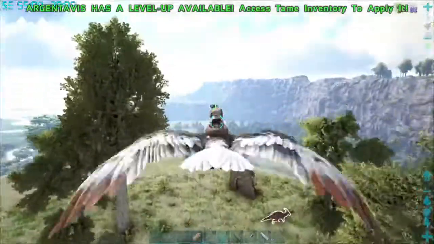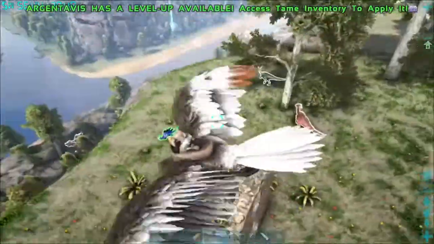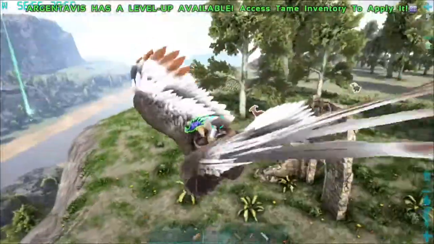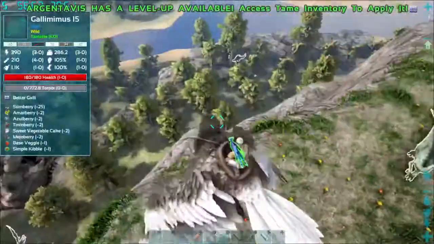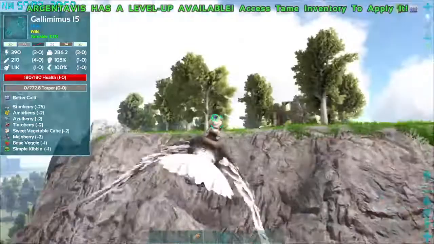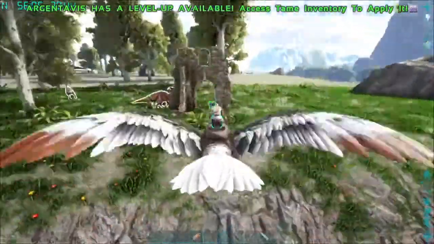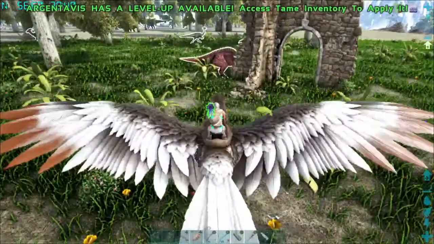Ooh. Ruins over here. Man, it'd be cool to just build a base and have that as your front door. Build your base here on the cliffside. So there's parasaurs that spawn up here too. Oh, let me land and do that.